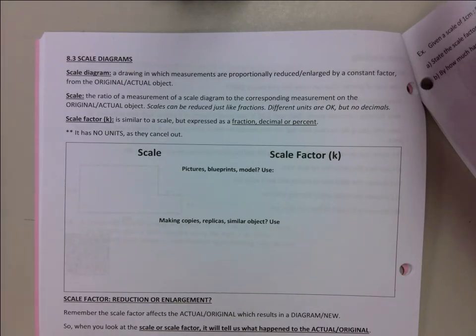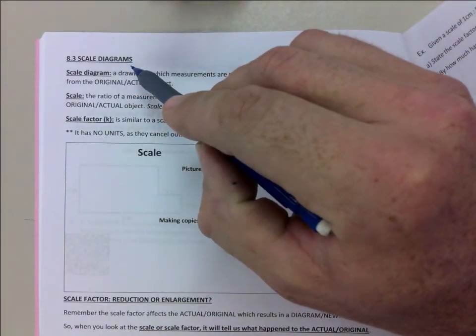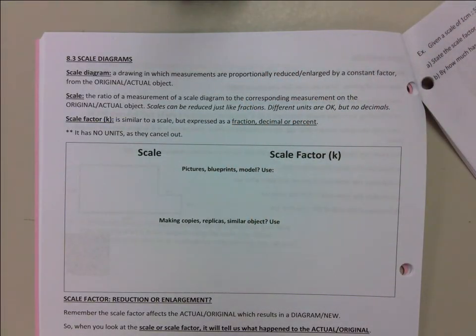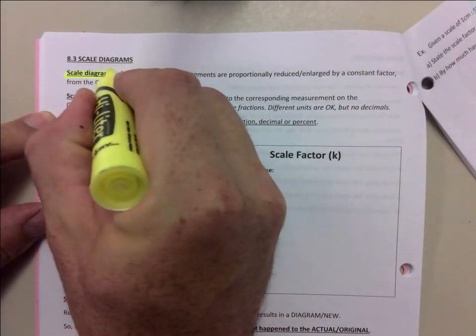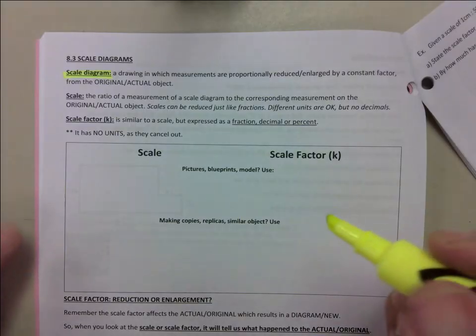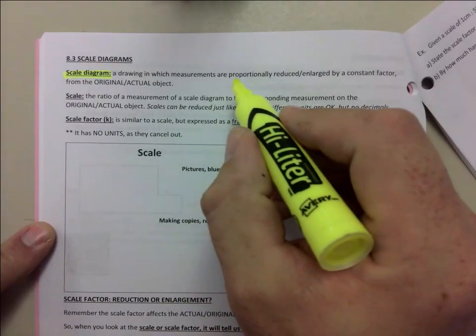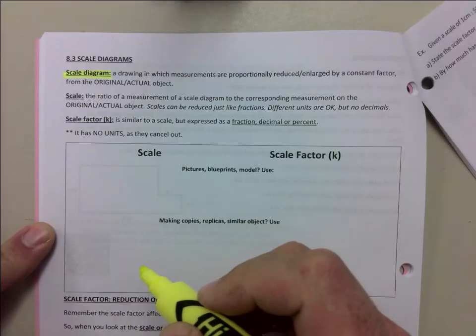All right, guys, back to business. Scale diagrams. So, yes, this section is called scale diagrams, but we deal mostly with scale factors, okay? So a scale diagram, think of a map. A map is a scale diagram, right? It's something in the real world compressed into a small area, okay? So just make sure you follow along now, no talking, okay? So it would be proportionally reduced or enlarged by a constant factor.